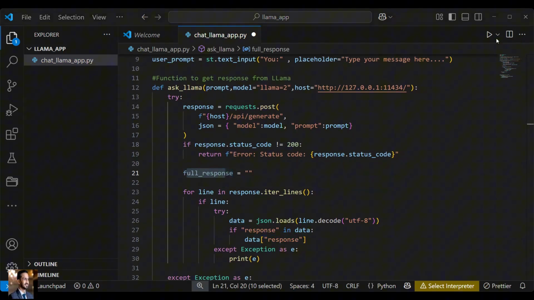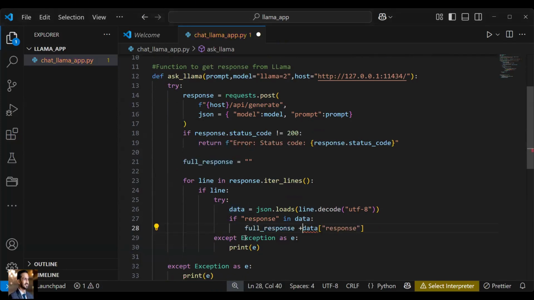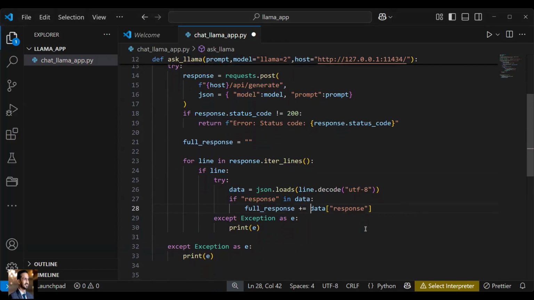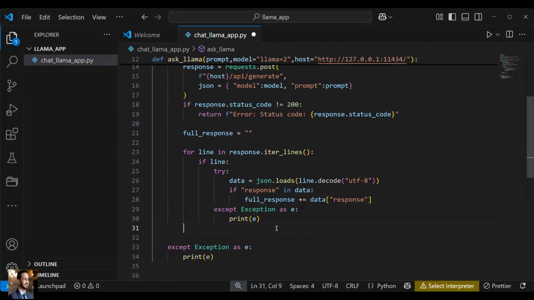So let's do that part. Here full_response plus equals the response, so whatever response we generate, we add to the full response. Then after the exception handling, when the loop ends, that means there is no further line, I will have it return your full response.